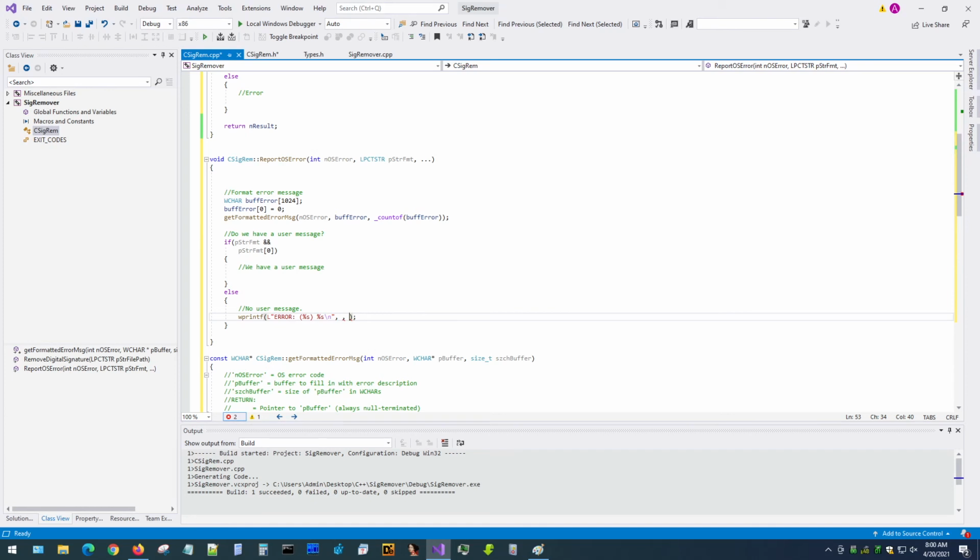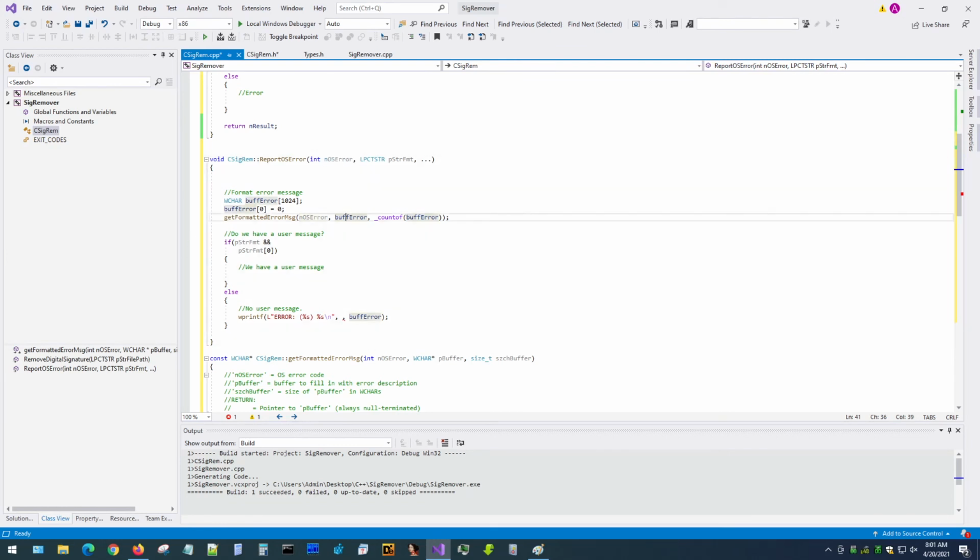Okay, now error description is this here, which we already processed, but now we need to see how do we output error. Now, in most cases, just an int would be fine, but sometimes Windows reports so-called HRESULTs or status codes from the kernel. In that case, this value will have to be formatted as hex.